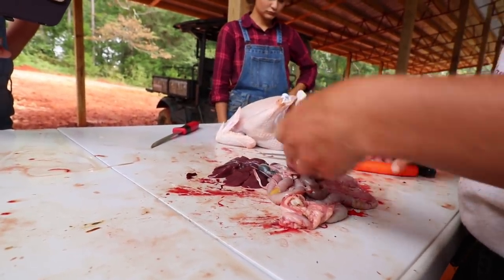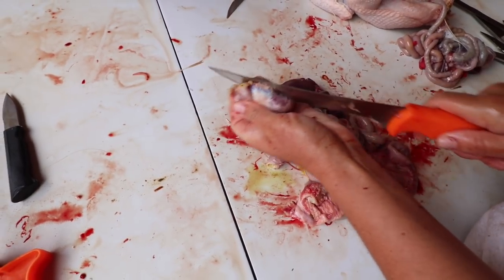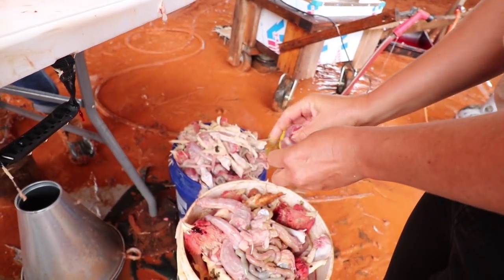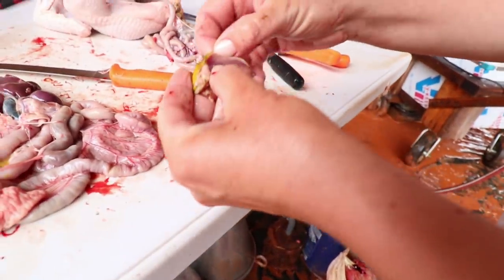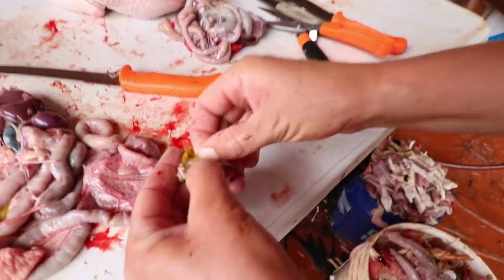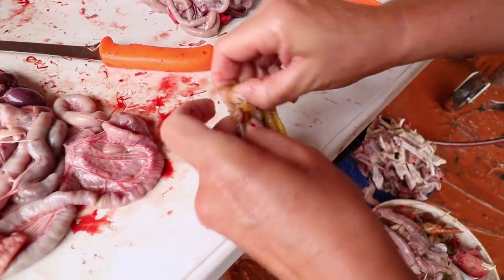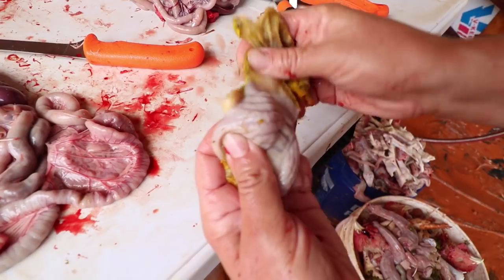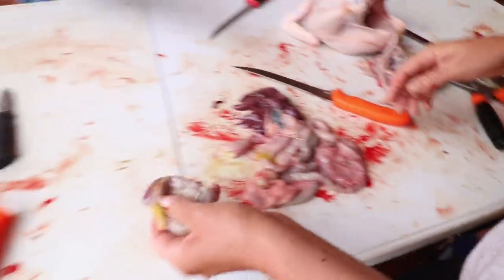And what you can do here is cut that off. So the gizzard is basically their stomach. So you just slice it lengthwise until you feel it kind of open there. And then you turn it inside out over the gut bucket and empty all the contents. And this is just like grass and seeds and all that. So then the stomach lining here, this yellow, you just peel it away from the gizzard. Just peel off as much as you can there. Peel all that off, and then you can keep that for the gut or the stocks as well.